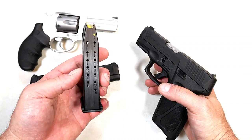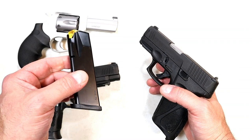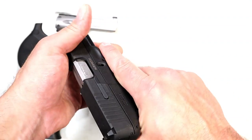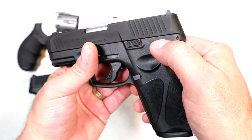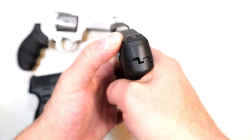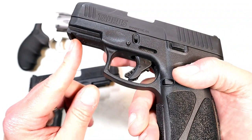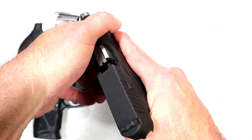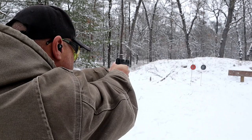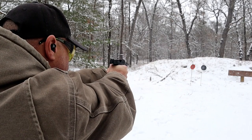Instead of 12 rounds, the G3X offers 15 rounds. These are the same mags as the larger Taurus G3, which also has 17-round mags that will work in the G3X just fine. Much like the G3C, you may notice the thumb safety has been removed. It has a 10 to 4 finish, serrated black rear sights, Glock-compatible pinned-in front dot, an accessory rail, and a trigger measuring right at four and a quarter pounds with a short reset. It still has restrike capability and embodies many of the features people love about the G3C, but with higher capacity.